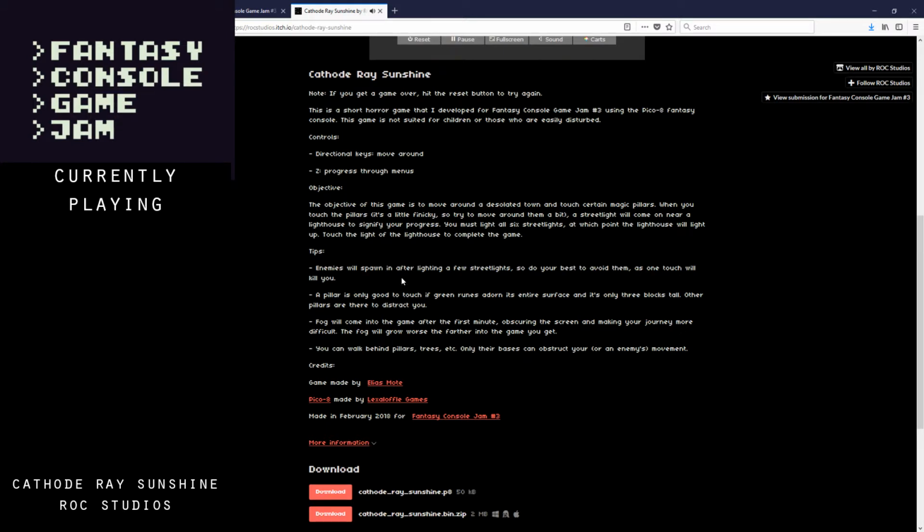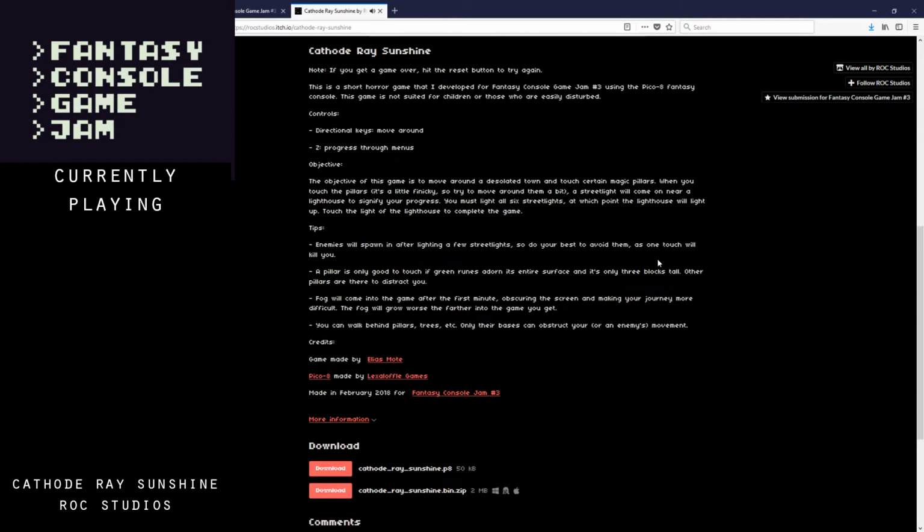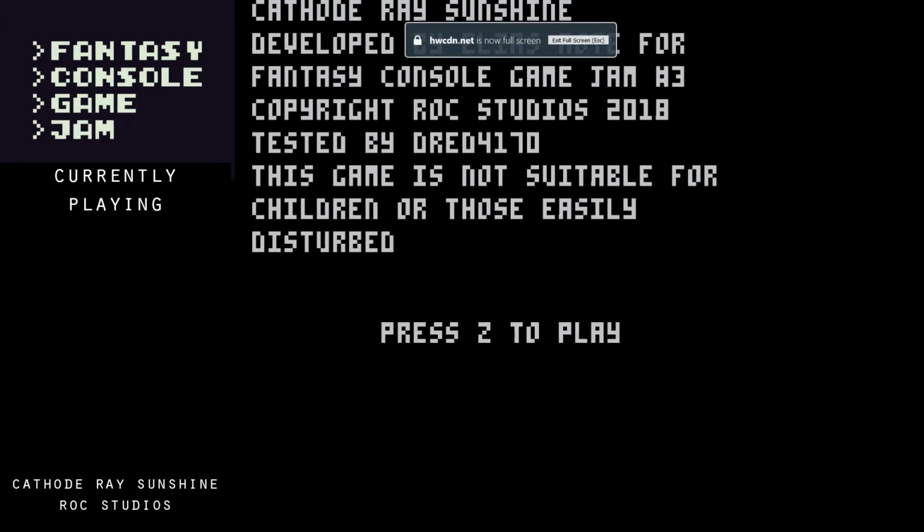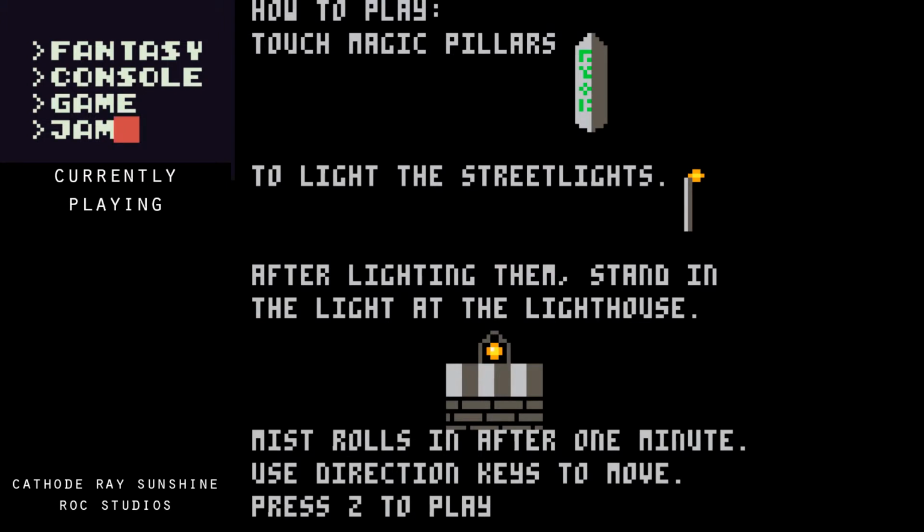Pillar is only good to touch if green runes adorn its entire surface and it's only 3 blocks tall. Other pillars are there to distract you. There will be fog after a minute. That's cool. So this is the first game that we've seen that I can think of where the 1 minute is a change. Like the other games that used 1 minute as a timing aspect, each minute was the same within that minute. But this, after a minute, it just gets harder.